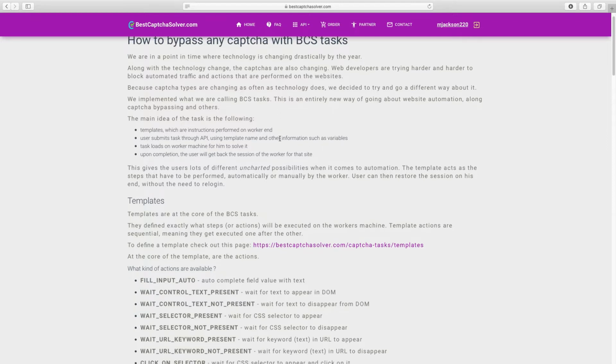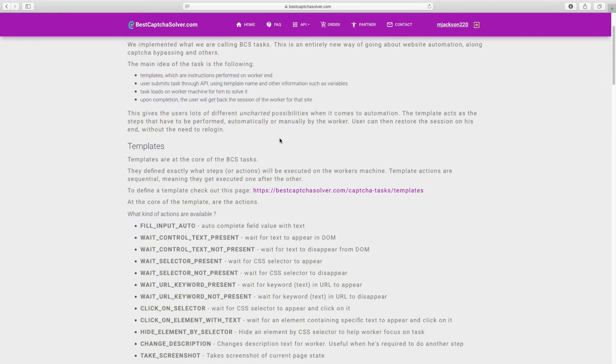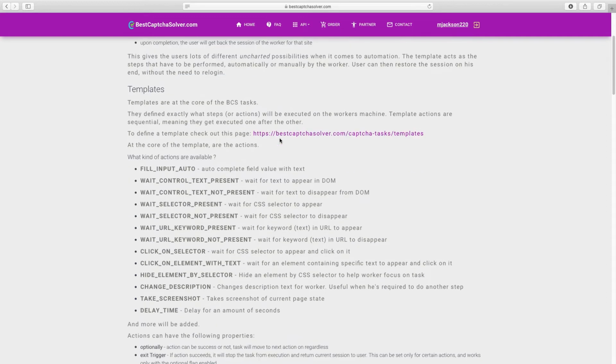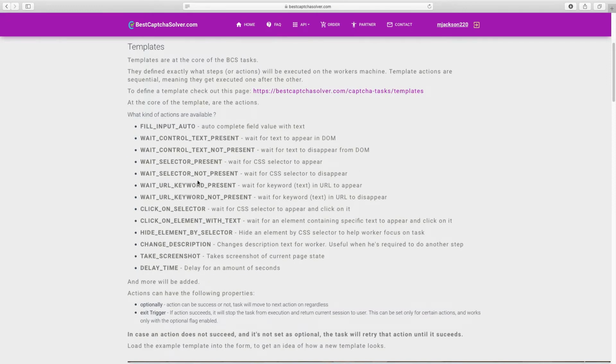It's something that the user can define as a template. So the template is like a list of actions that will be executed on the worker's machine, and this is the list of actions like autocomplete field value with text, wait for text to appear in DOM, and a bunch of others.